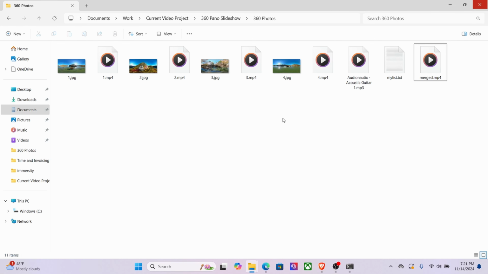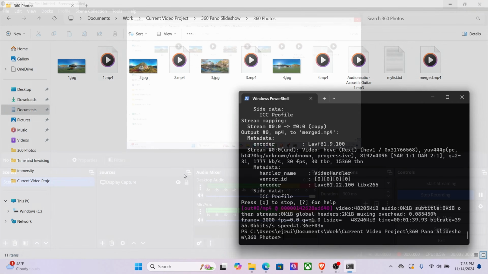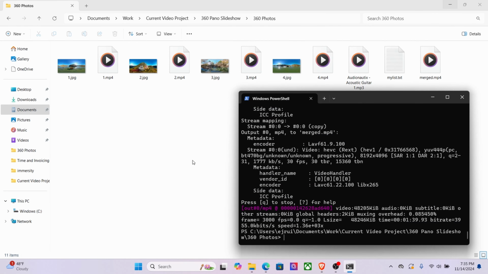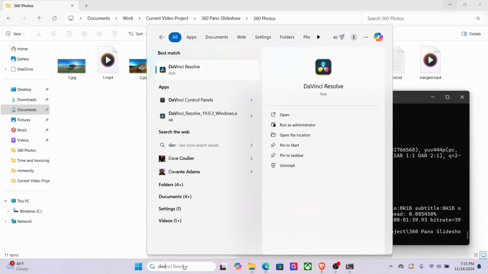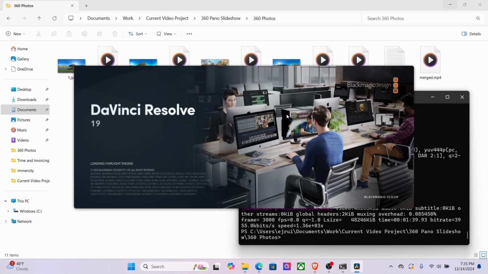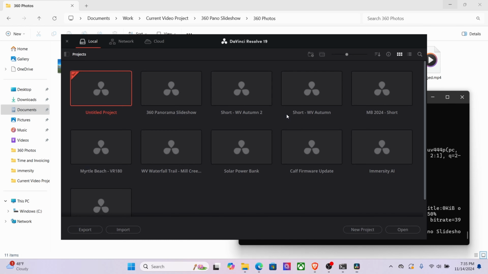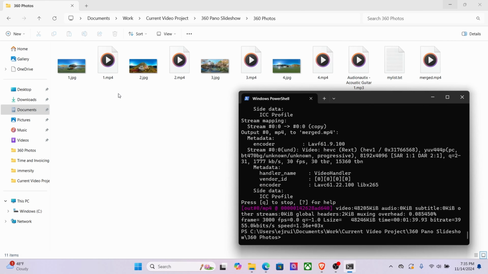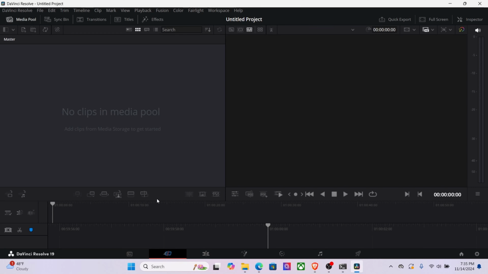Now we want to put some music behind it. To make sure that our audio file is exactly the right length, I'm going to use another free program called DaVinci Resolve, and this can be installed on both Windows and Mac. I'll put a link in the description to their website, and you can just follow their instructions to install if you don't already have it. Now this is in no way going to be a full tutorial on how to use DaVinci Resolve, but I will show you what you need to do in order to put this music behind this video.